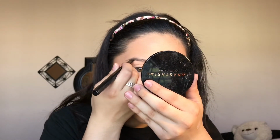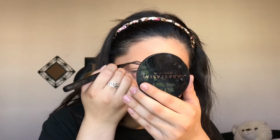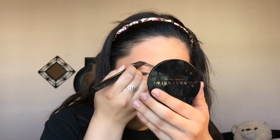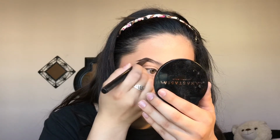The product that I actually use for my eyebrows is the Anastasia Dip Brow in the shade Chocolate, which I've actually gotten to the bottom of. I can get away with the shade, but I think I need a darker shade, because this is too warm for my eyebrows. I need something cooler. But I just line the outsides of my brows from the tail and then start filling it in from the tail and slowly work my way to the front of the brow. I always try to create more of an ombre, natural type look, so that's how I do it.